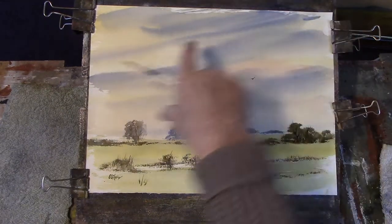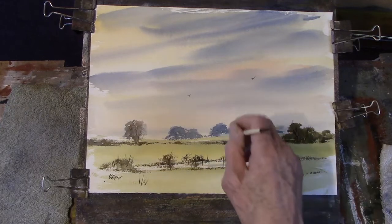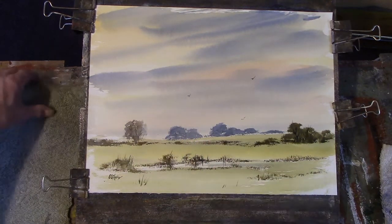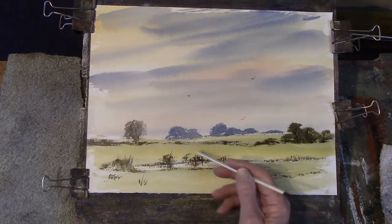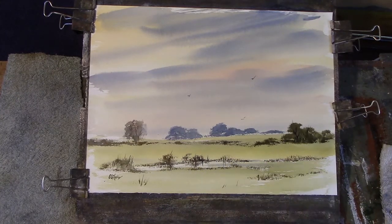So to go back over it — we've got the sky obviously, I painted that very quickly, dried it, put in this tree here, and then put these distant trees in there — no detail, just impressions. Same with this tree here — got the shape of it, added a few bits of branches and twigs. Foreground, warmer colours come forward. And just to give a lesson in doing reflections here. I don't think I'm going to put anything as mundane as a fence in — I'm just going to leave that.